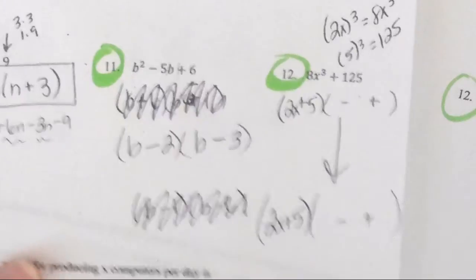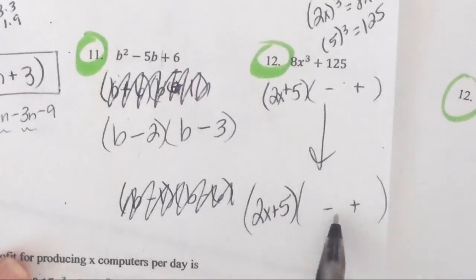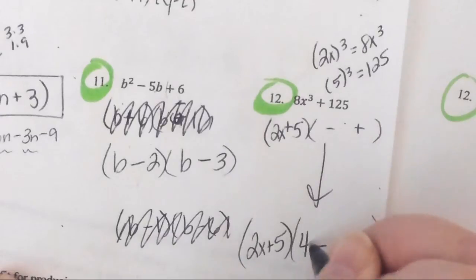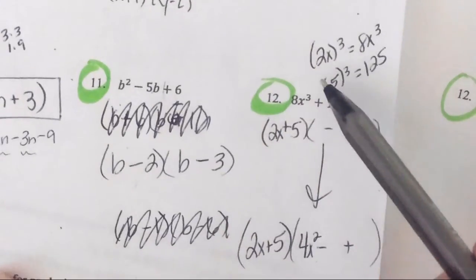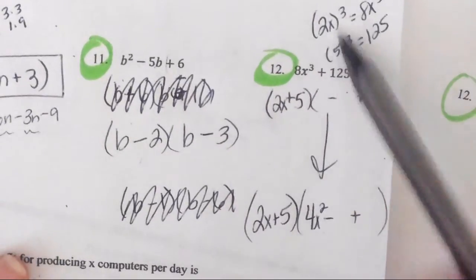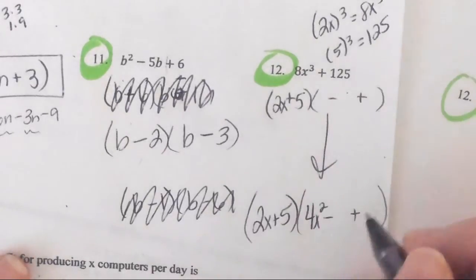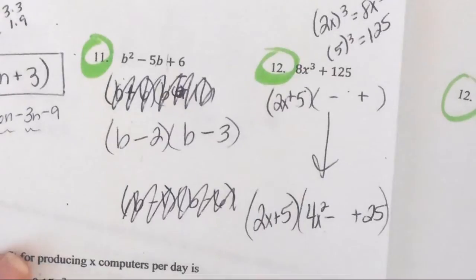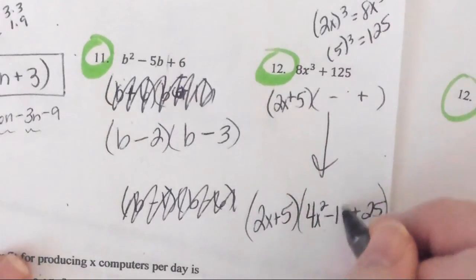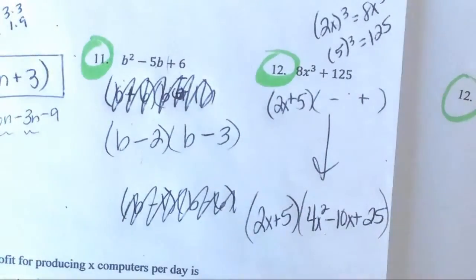And then I know it's a minus and a plus. I need to know the things in between. It is 4x squared because 2 squared is 4, x squared is x squared. So 4x squared. What's the very last one, Eduardo? 25, because 5 squared is 25. And what goes in the middle? 10x, because 2x times 5 is 10x. That's perfect, and you're going to have 2 points.